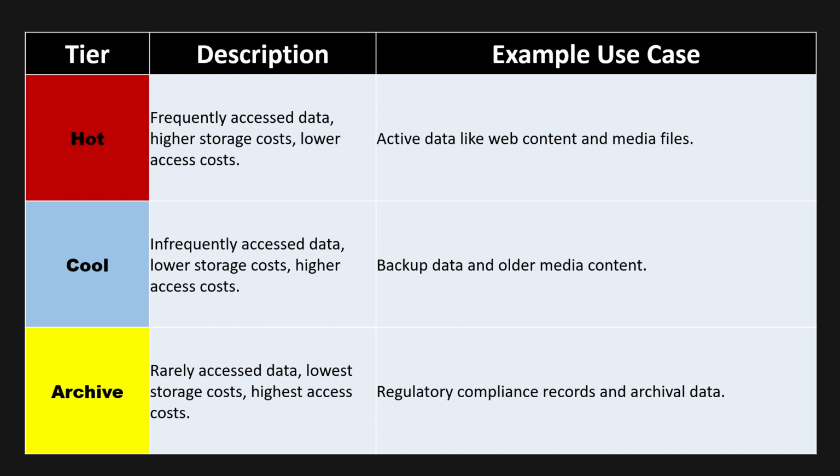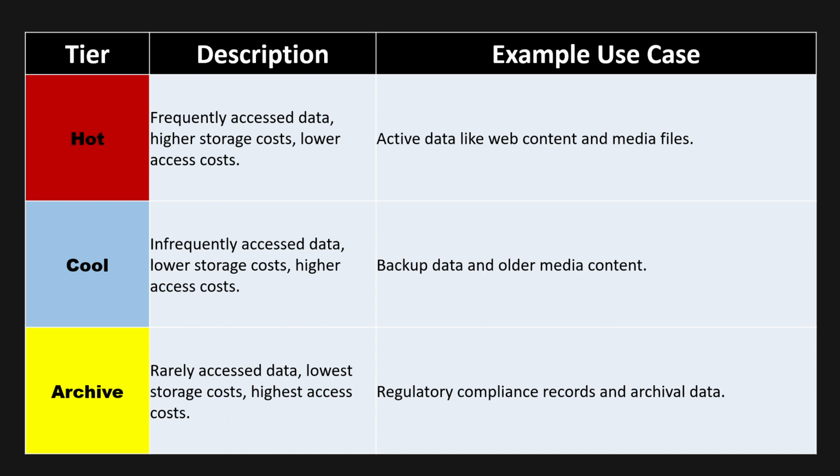An example use case is a company that performs a weekly backup of its database and stores these backups in a cool tier, because the backup of the data occurs only on a weekly or monthly basis, so we can use the cool tier for this. Data is not accessed frequently but needs to be readily available for restoring if required.